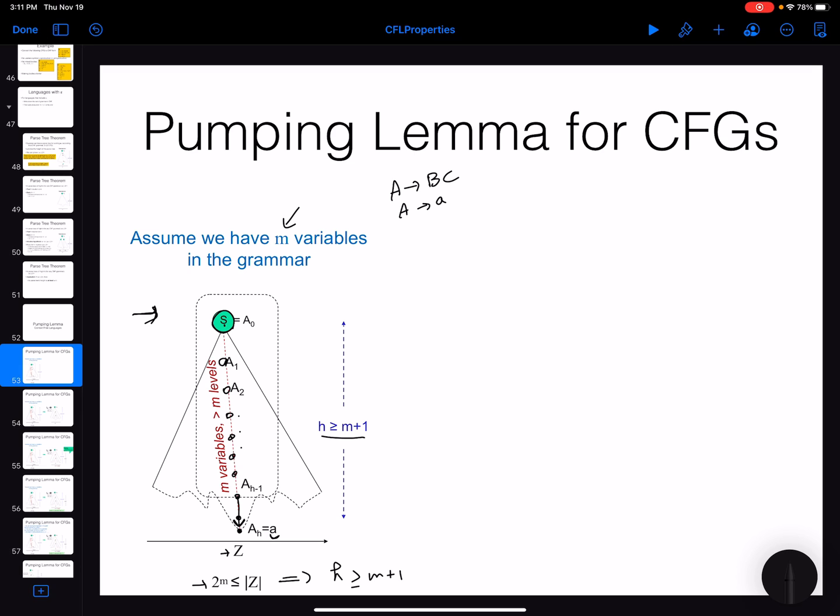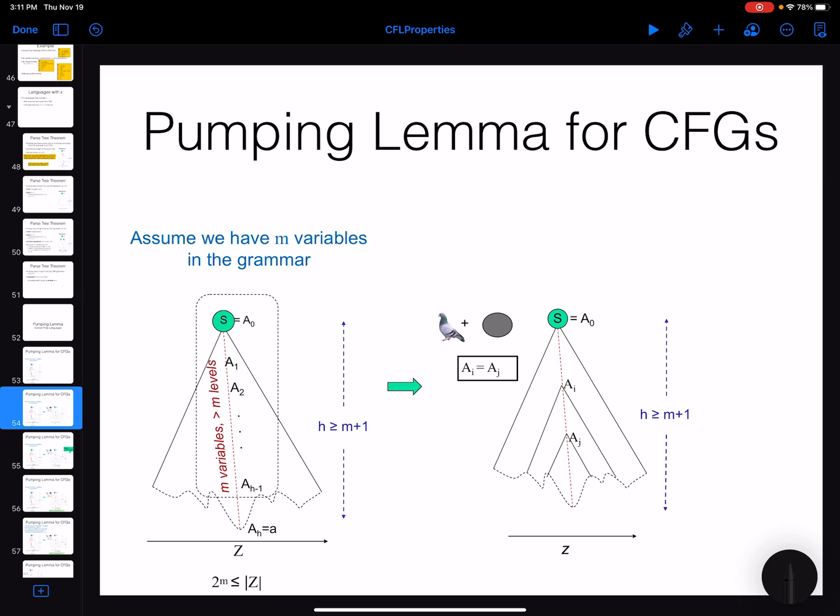Because I know the height is going to be greater than m plus 1, I can conclude using the pigeonhole principle that in this path, there are going to be at least two nodes that have the same variable label.